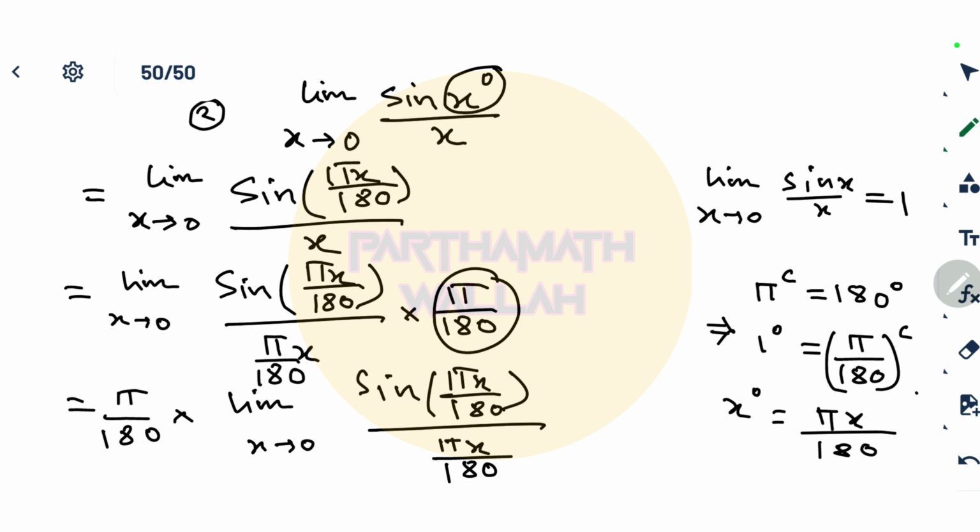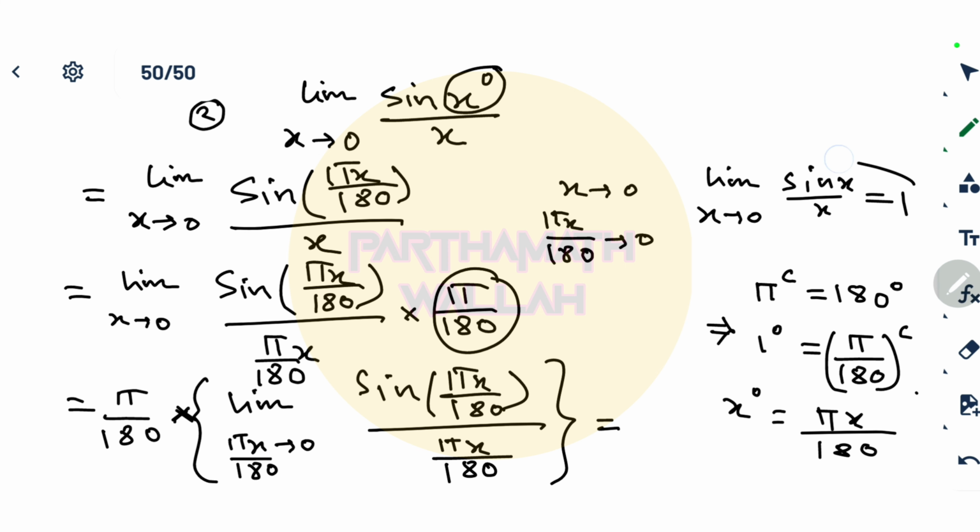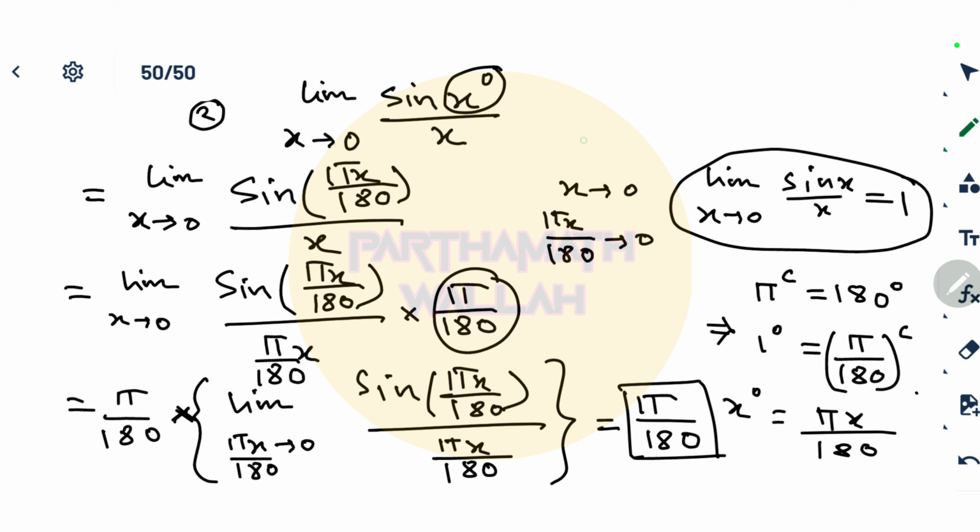We need to make the x tends to 0 part equal to the angle inside sine. So x tends to 0, and if we multiply both sides by pi by 180, it also gives 0. So we can write pi x by 180 tends to 0. Now this is the formula which is equal to 1. This gives 1, so pi by 180 into 1. So our answer is pi by 180. Thus this type of problem can be solved. This is an application of this format, but the angle is in a different form, so we need to first manage this and then apply the formula.